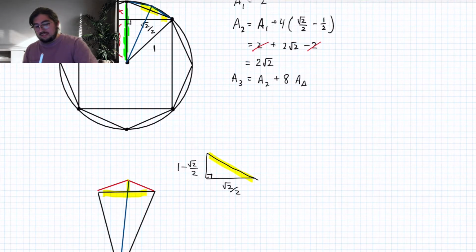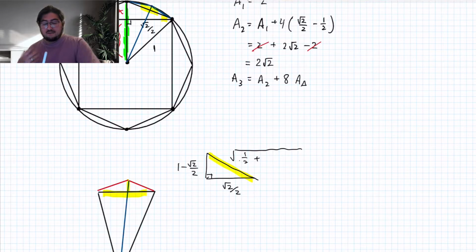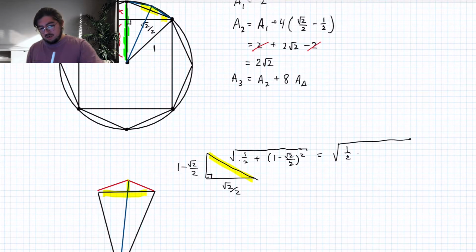So if I call this C, maybe we don't need to be that detailed, but we know it's the square root of the sum of the squares of the other sides, right? Now, if you square radical 2 over 2, we know that's 1/2, plus, if you square the other thing, you get that quantity squared. Now, if you actually square that quantity, you'll have the first one squared, 2 times the product, which is negative radical 2, and the last one squared is 1/2, which we kind of already did.